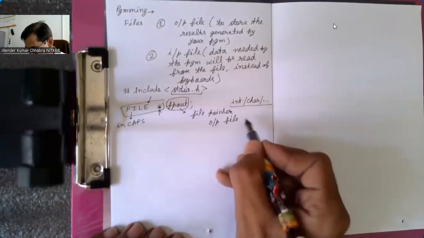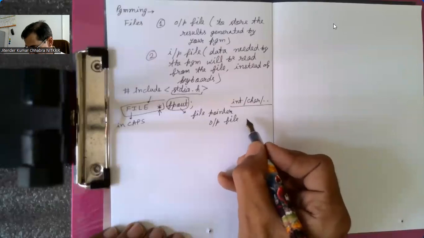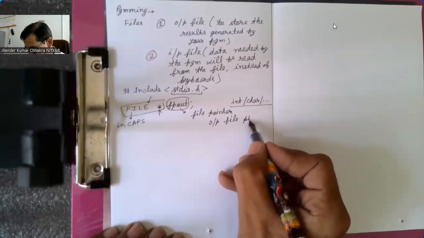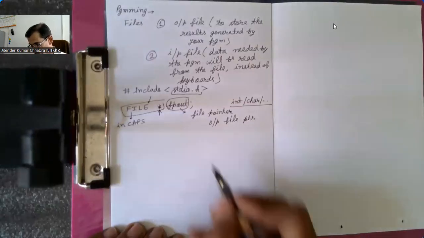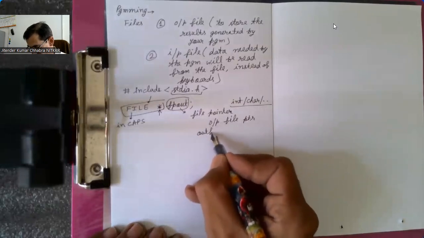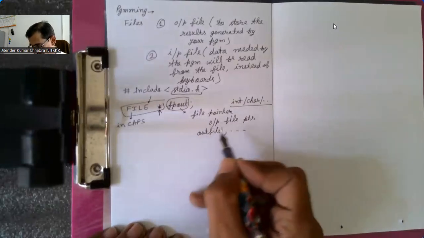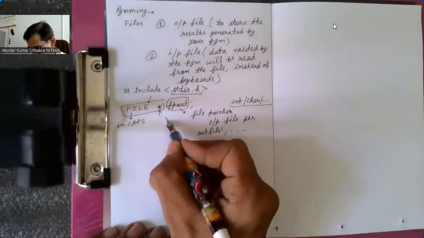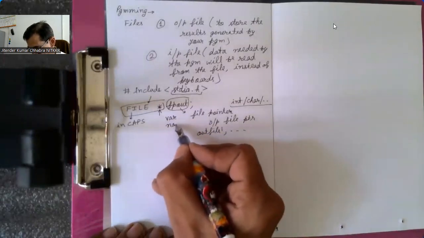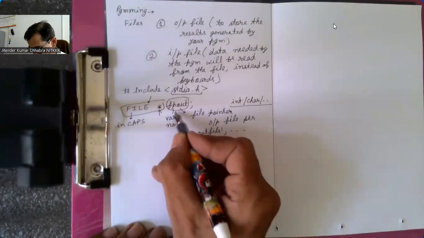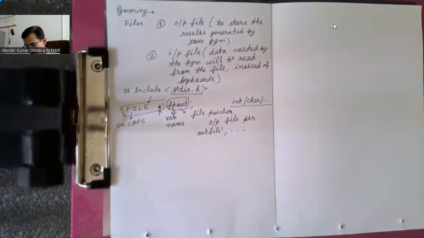But of course, you have a name choice as per you want to give. You can give it as fp1, fp2, or you could say outfile1, outfile2, or whatever name you want to give. It's just a variable name. So a meaningful variable name to be used. Rest is your choice, whatever you can give.